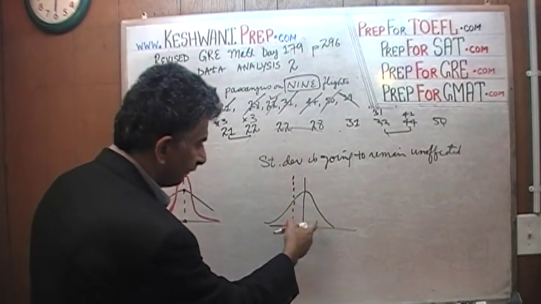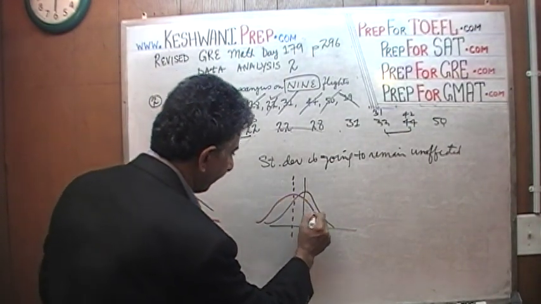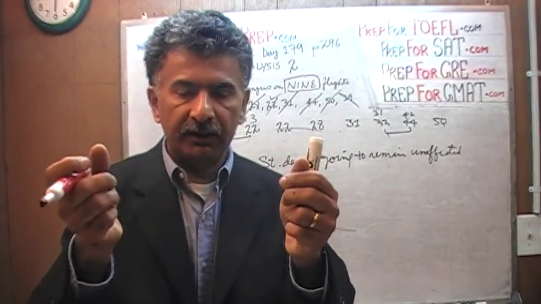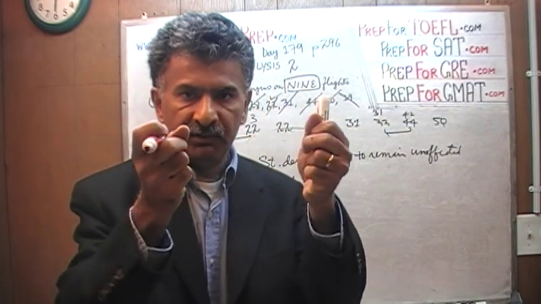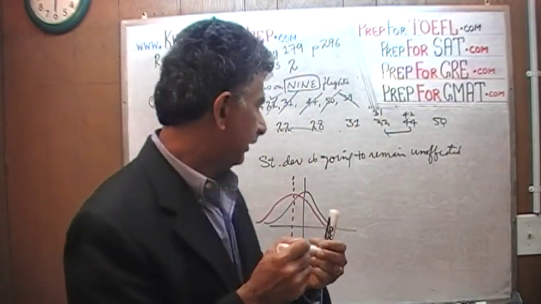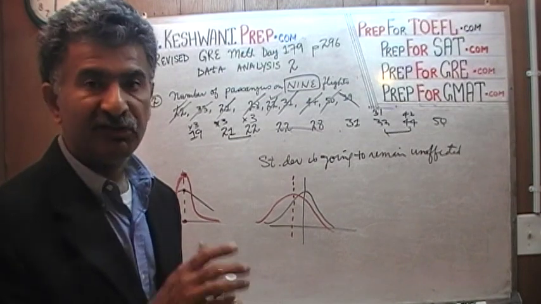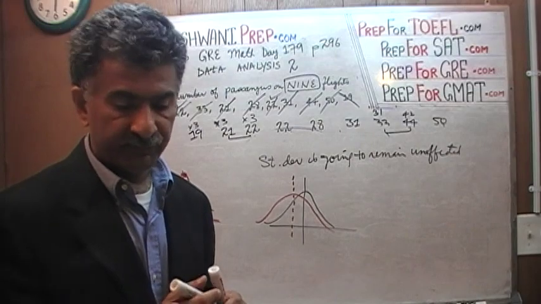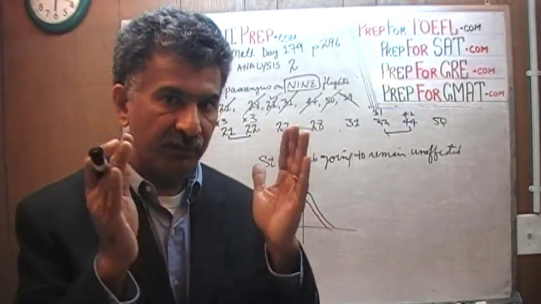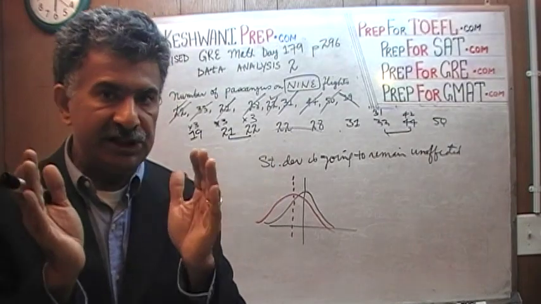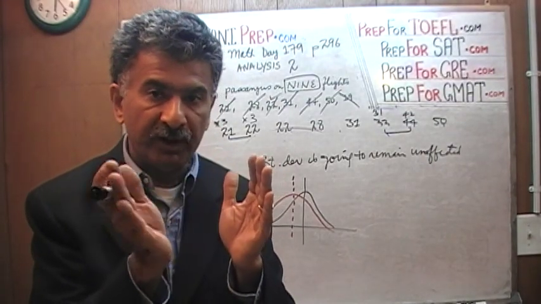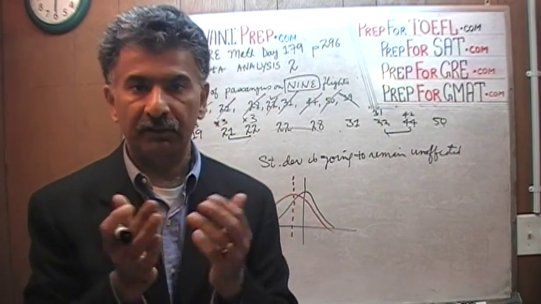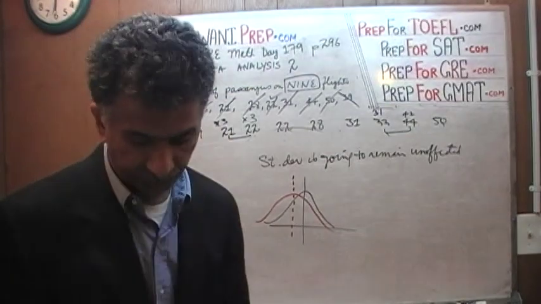So basically you have the same distribution, but it's just 2 less. You're picking up the entire distribution and shifting it by 2 units. So the standard deviation remains unchanged because the spread around the mean is completely unaffected. That's what standard deviation is. It measures how spread out the observations are around the mean. Even though the mean is 2 less than before and every observation is 2 less than before, the way they are sitting around the mean does not change, and therefore the standard deviation does not change. It's going to be unaffected.